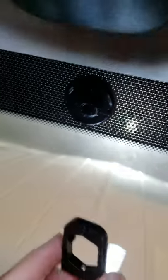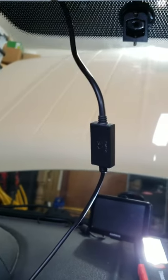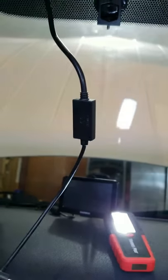This is the mirror mount on the windshield. You take the adapter and just slip it on there, then use the set screws to lock it on — it's nice and tight. This cable going here is for my dash camera; it's just been pulled down a little to get it out of the way for this install, and I'll tuck it back under the trim when we have the trim off.